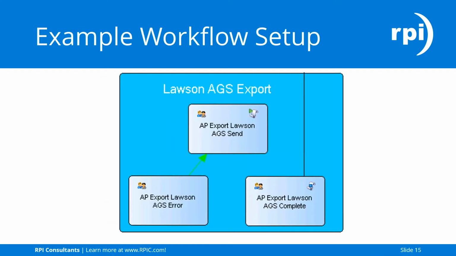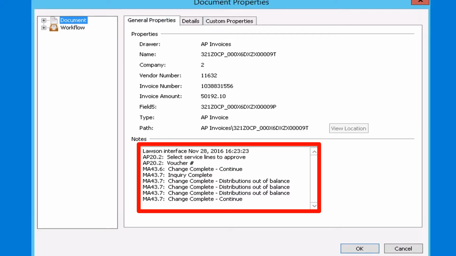Here we have a quick example of how we would utilize our solution with Lawson. Ultimately, we have a workflow queue with an inbound iScript that's been customized to extract that data either from the document or the e-form, and ultimately send that AGS web service call up to Lawson to either do the inquiry or make that change. And a big feature here that Chris is going to talk about next is the error handling when it comes to documents and the communication that you have between Lawson and whatever ECM product you're using.